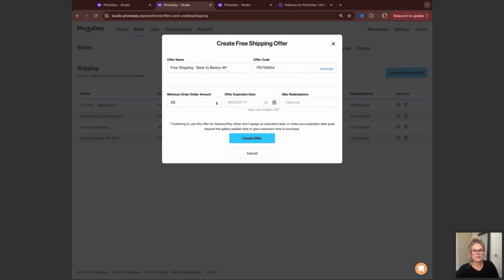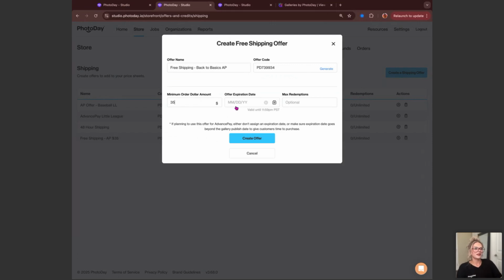You can expire it, like say you did a school in fall and you just want to cut it off. You could expire it at the end of the year, but our system for advance pay offers specifically doesn't really communicate the advance pay offer expiration. So you want to give people a chance to use the offer that they were told they were going to get, even if it takes them 32 days to purchase or whatever. They still bought that credit. They still bought early, and they're your target consumer. They're doing exactly what you want your customers to do. So you don't want to punish them if they wait.